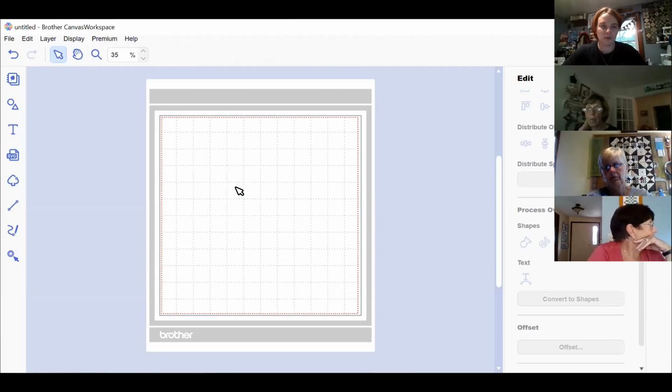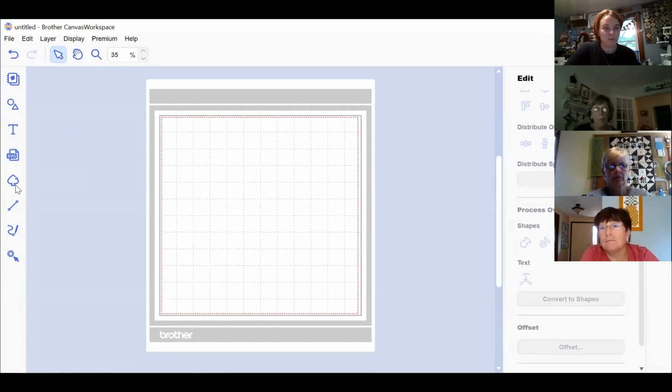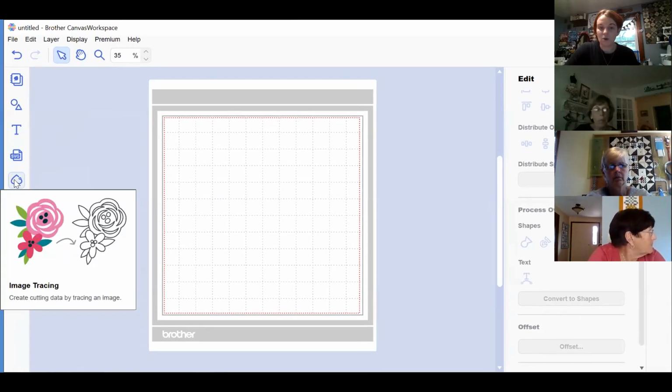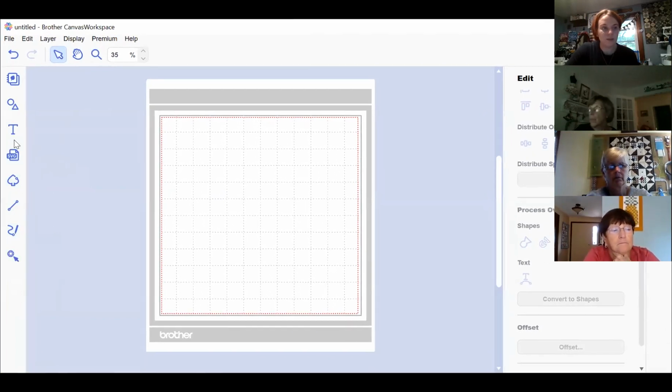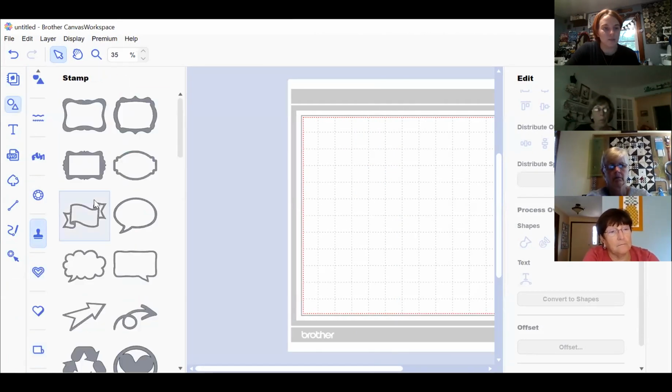I've always liked being able to use custom fonts rather than, you know, the 10 or whatever they give you on the ScanNCut. That's just not enough for me. I want unlimited. So that's what you can do with text. Now the SVG, again, this is just opening up an SVG file, just like we did before. That's your image tracing, which if you have your advanced image tracing, that will also download with this. Same thing, drawing a path, the freehand path as well, and placing a rhinestone. Those are all exactly the same. What I'm going to do is I'm going to load in, let's do a stamp shape.